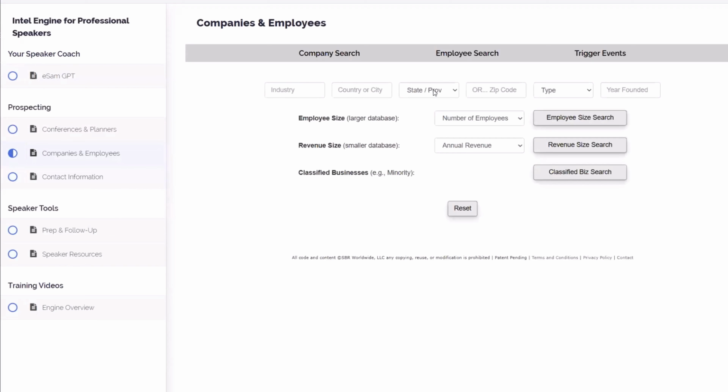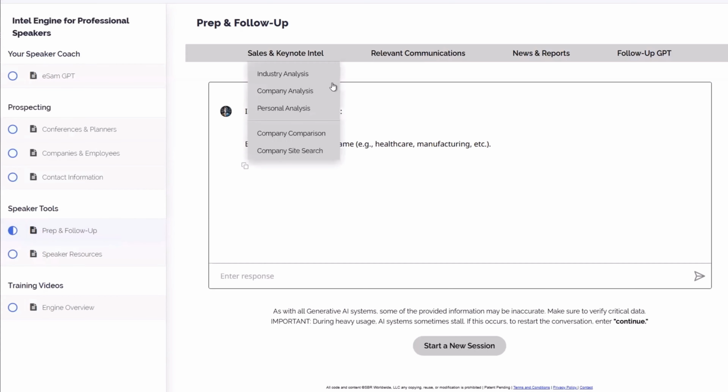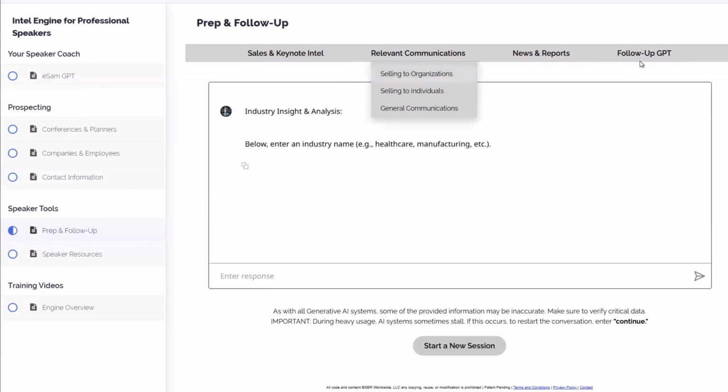If you like speaking at companies, find larger companies that might fit what you could benefit from, what you have to talk about. And then when you do get a lead, that you're going to do a prep call, you're going to do a sales call, we're going to go down to prep and follow up, learn about their company. Learn about who you're meeting with, learn about their industry if you're not familiar, and then use these tools as well before you go on stage. Value-added follow-up, stay in touch with your prospects in ways that they care about.